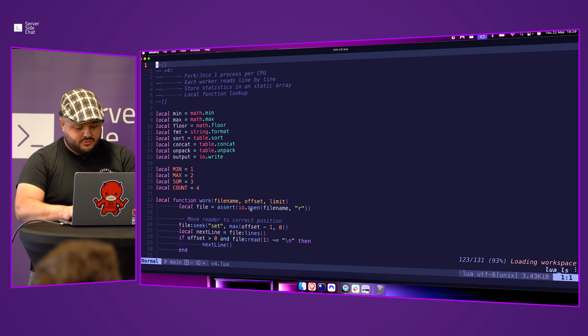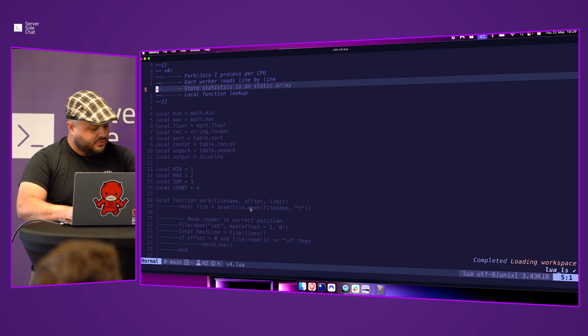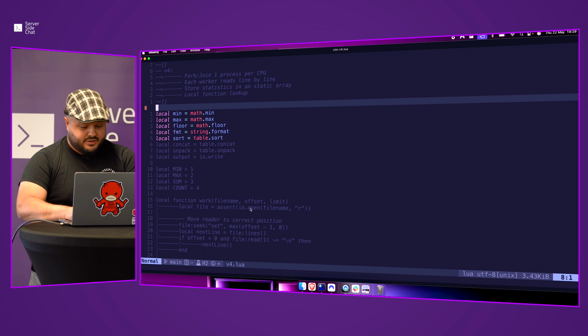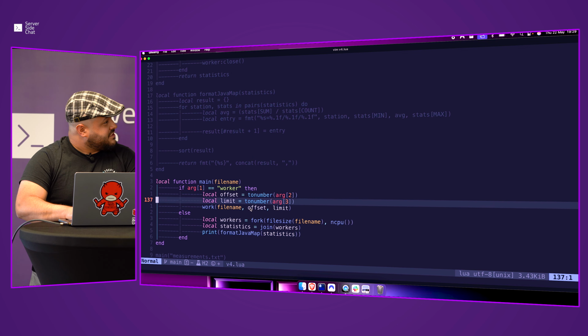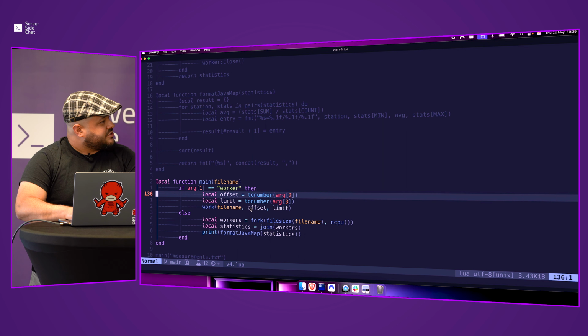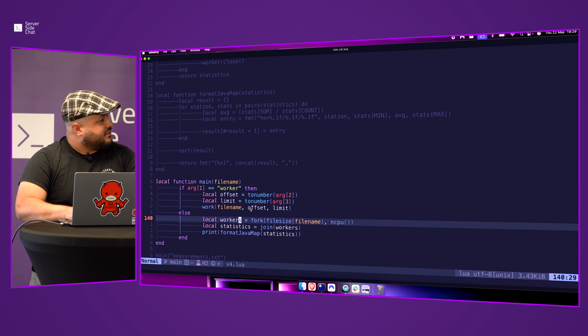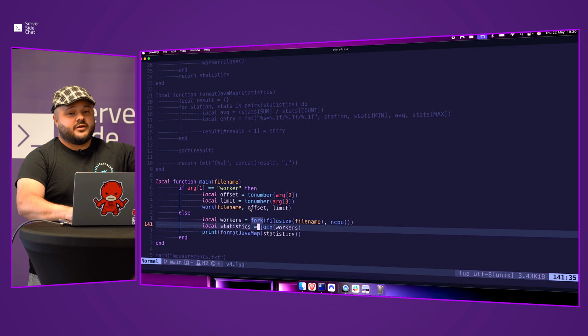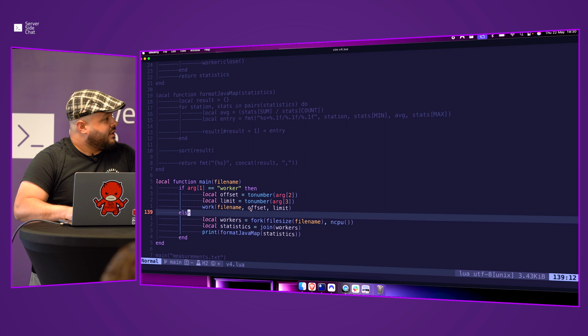I won't show you too much of the code because it's already Thursday night, but just so you know, it's not that much different. I'm using a fork join in this case. Again, Lua doesn't have this. You have to program it yourself, which is not that hard. All this code is on GitHub if you're interested.